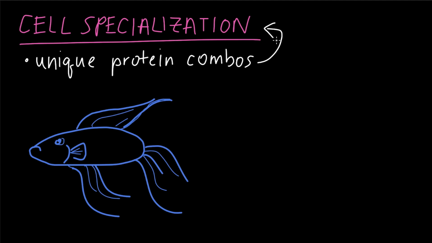And it's important to note that every cell in an organism contains the same genes. So going back to Bob here, we can say that all his cells contain the same DNA and genetic information, whether it's on his tail or in his eye, but what makes their functions different is which subset of genes are expressed, or used to build proteins, in the different cell types. So I'll write here, all of the cells in Bob, the betta fish, have the same DNA and genes, just different protein combinations.